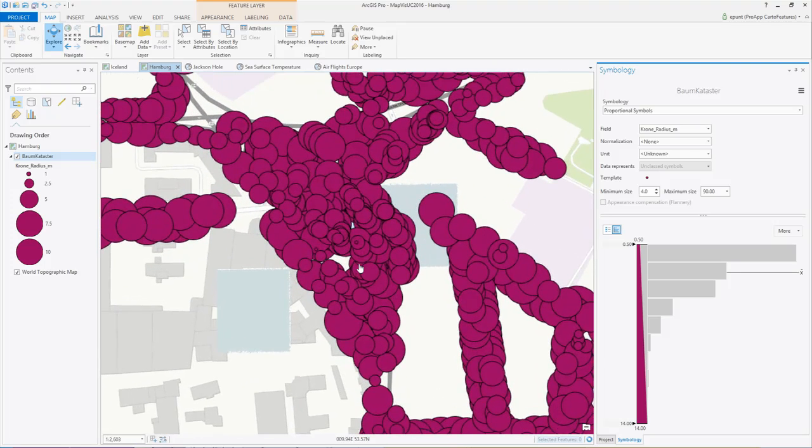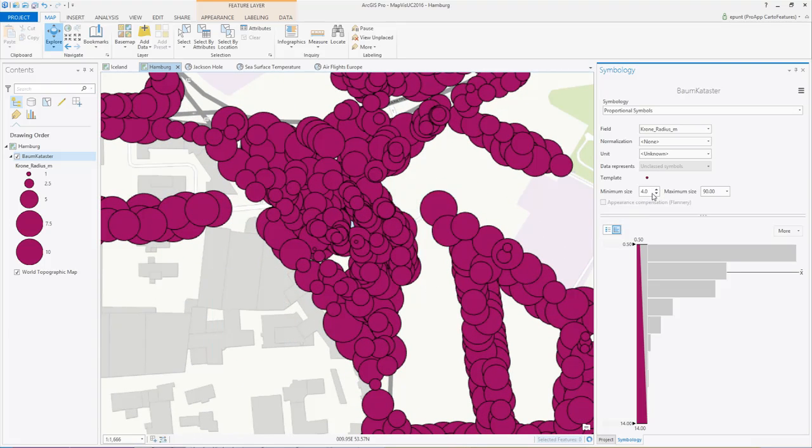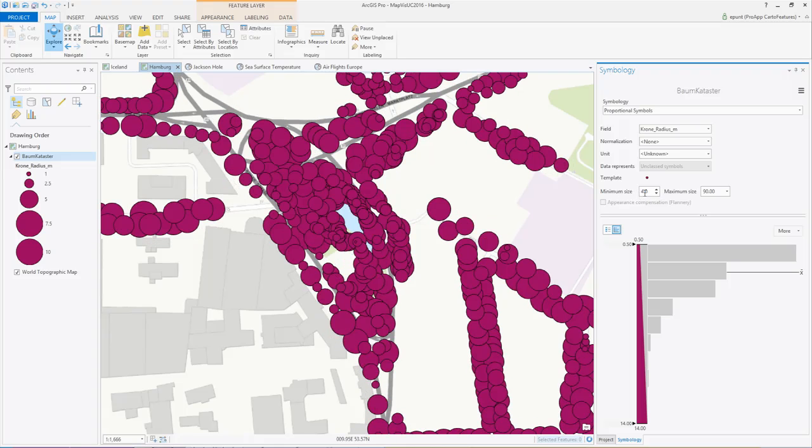Okay, so this is basic proportional symbol. You can see here we by default get a minimum size and a maximum size of symbol. So what it's doing, here's a histogram showing our data distribution, making the smallest trees a size of 4 points, and the largest ones in my range, 90 points.